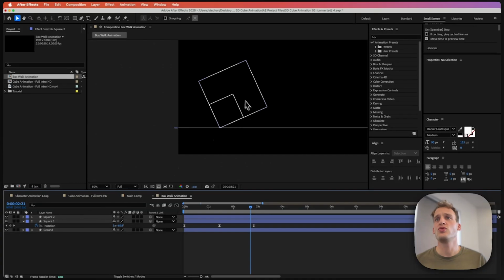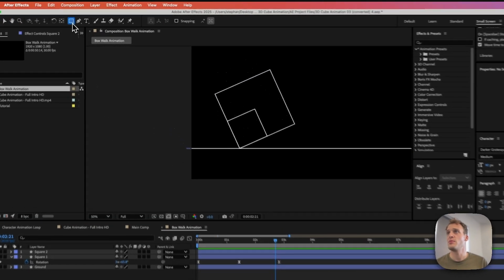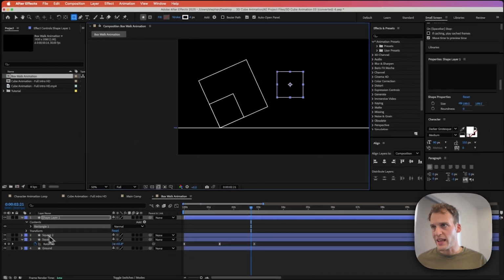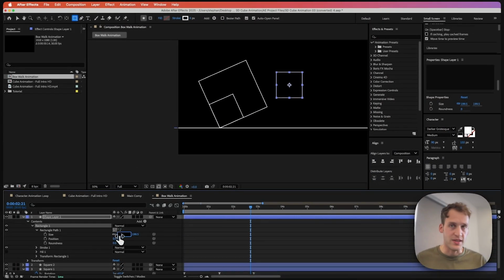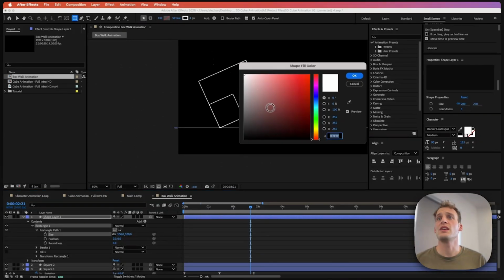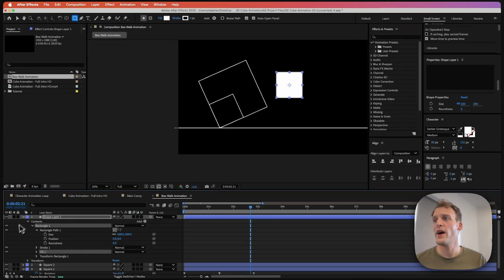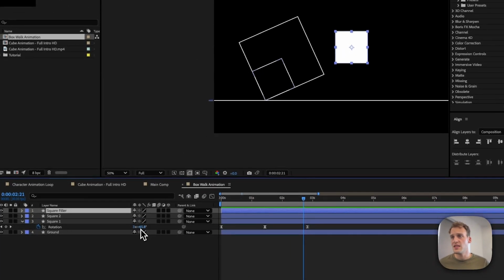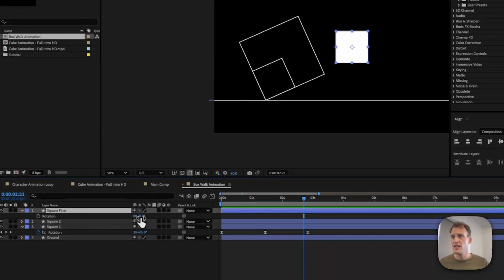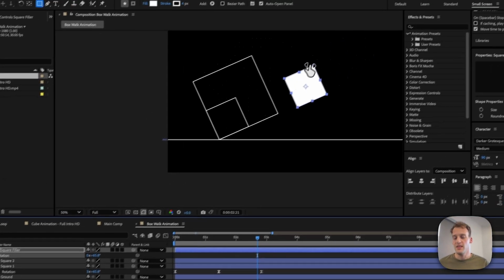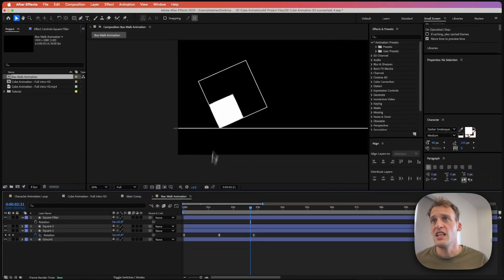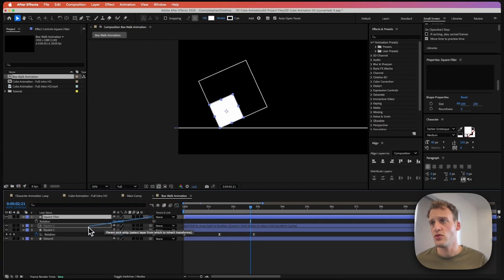Now what I need to do is bring in another box in here. Let's bring in a new rectangle, and let's just drag in here. I would like that to be a size of 200, like the one that I previously had. And I would like this to be fully filled with a whole white color. And I'm going to rename this to Square Filler. Perfect. So now I'm going to check the rotation value of this. It is 65.8. So let's hit R in here and type in 65.8. And then simply pick V on your keyboard and reposition this so that it is right over here. And now I want to pick this square filler and simply parent it to square 2.